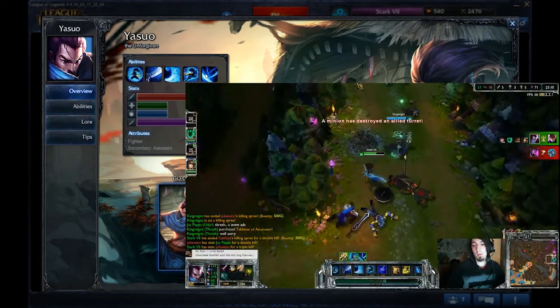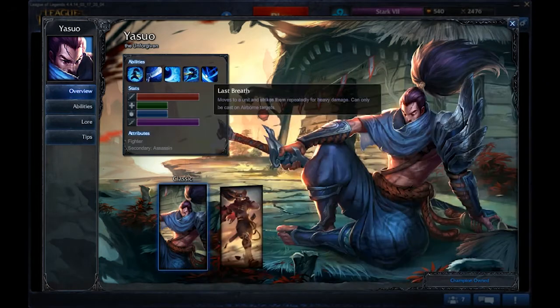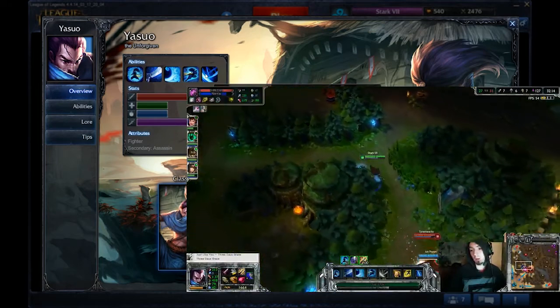So you can teleport from where you are onto that champion that's knocked in the air, and it slashes through him, I think three times, and does a ton of damage. The key thing to note with his ultimate is that it can be used on any champion in the area that's knocked in the air, not only if it's done by him.